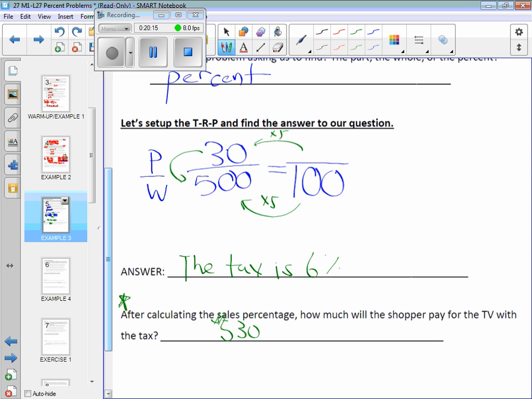All right, we have one more example to do. Tell you what, I'm going to shut off the recorder. I want you to do page 5 all by yourself, and I'll come around and take a look. And if you're good, you could start your homework.